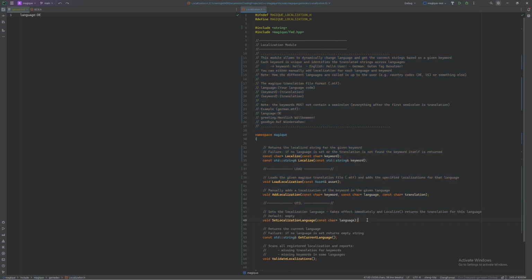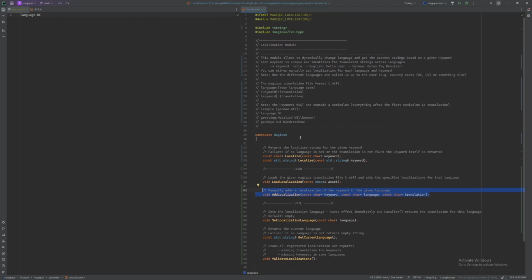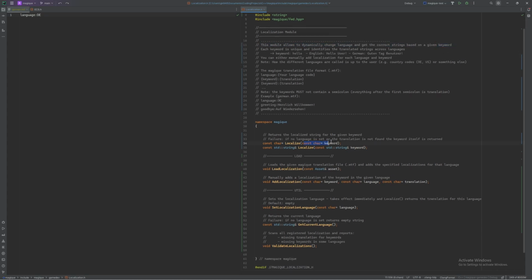And it has a much nicer software interface. It overall feels a lot more magique, and it also has the option to be fully software-sided, without even an external file. So the basic functionality is just dynamically choosing the language, and you get the correct string based on the keyword. The key phrase actually doesn't have to be related to the translated string in any way.